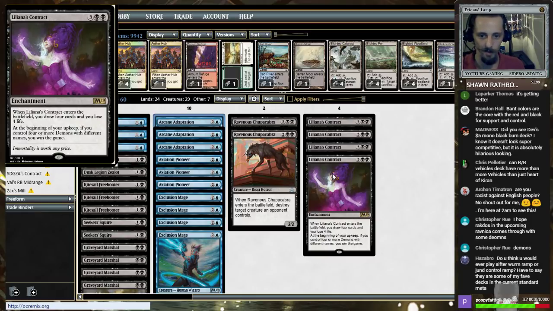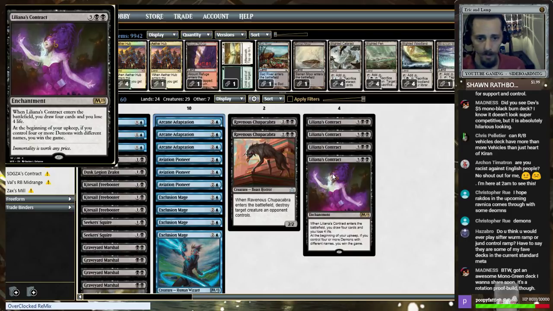Hasbro, do I think I would ever play Sifter Worm Ramp or Jund Control Ramp? Have to say there are some of your favorite decks in the current standard meta. I actually am really fond of Hour of Promise decks again. There was a point in the past where Hour of Promise decks were really, really good, and personally, as of right now, I think Sifter Worm is the worst one to be playing in those cards. I think that until aggro makes a really, really heavy return, it's not Sifter Worm you want to be running. I think you want to be running Plaka Worm. Sifter Worm's good, but I think Plaka Worm's where you really want to be.